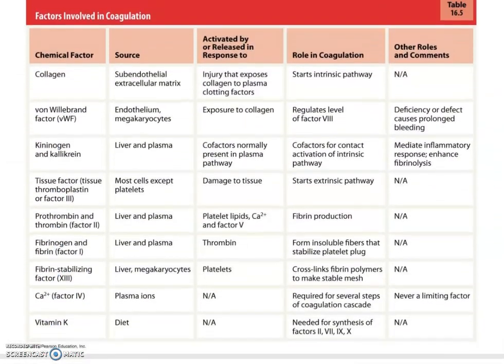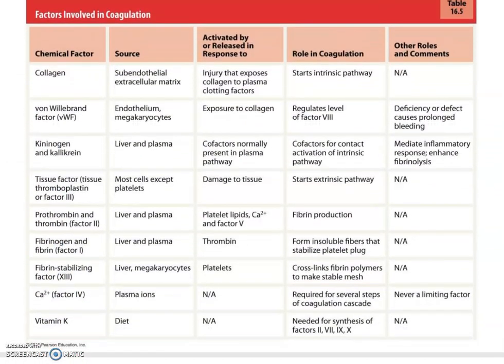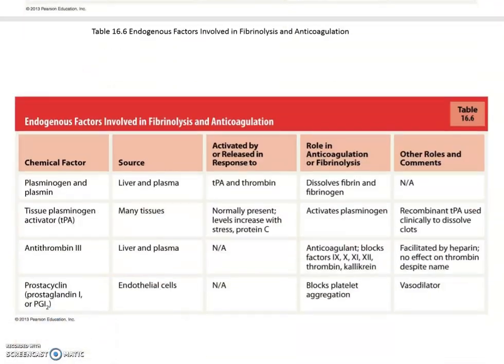So here, another list of these chemical factors that are involved with all of this. And you don't need all of this. You don't need to memorize this whole table here. But you should know about some essential factors that are important. So here, the prothrombin is important. The fibrinogen is important for the conversion to fibrin. You need calcium. You also need vitamin K. These are essential factors that you must have in order to be able to clot.